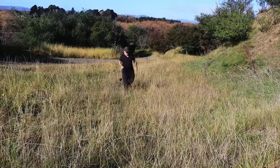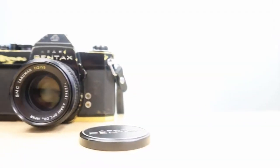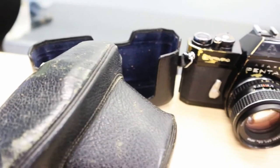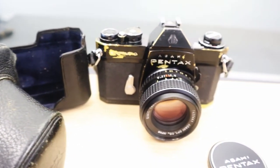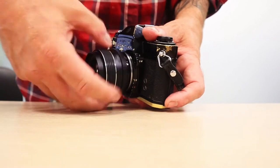So if I've said it once, I've said it a thousand times. Some of the cameras I've been using are built like tanks. This one literally is built like a tank. This is the Asahi Pentax Spotmatic SP2. She's battered, she's bruised, paint's chipping off, brass exposed, works flawlessly, gets shots every time.